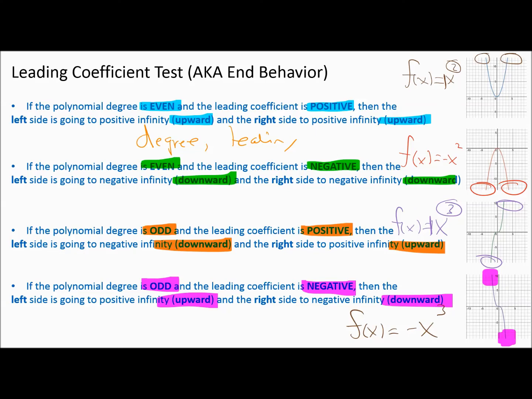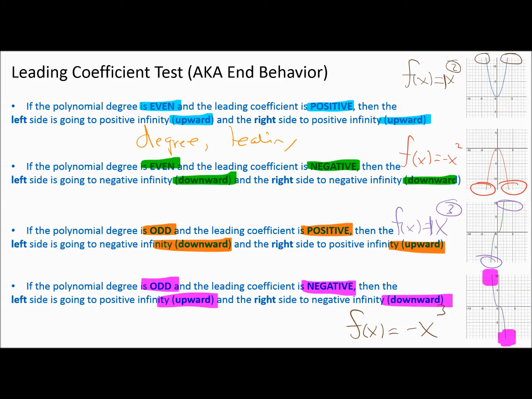Now, instead of memorizing that if it's even, then the left is up and the right is up, as long as the leading coefficient's positive, a couple of things may help. One thing is remember a function that you already know the situation. Again, a parabola is an x squared, and that has an even exponent. And if there's a positive 1x squared, they're both pointing upward. Everybody knows a parabola with a positive leading coefficient goes upward. And if it's a negative x squared, it goes downward. Okay, so remembering something that you already know.